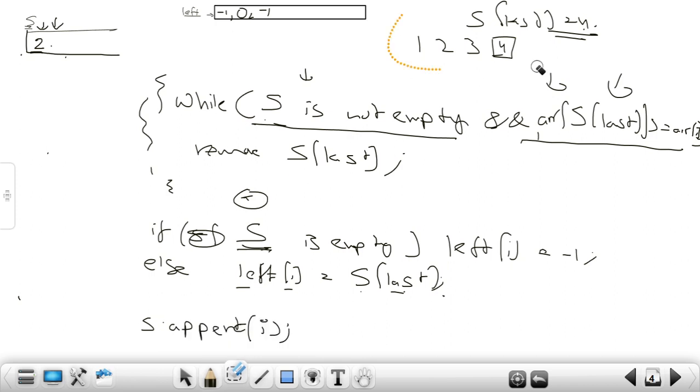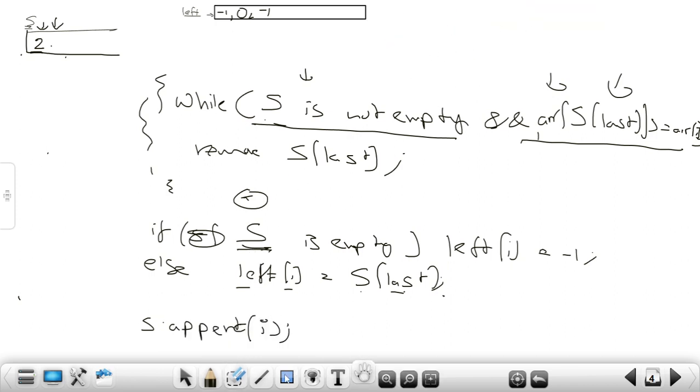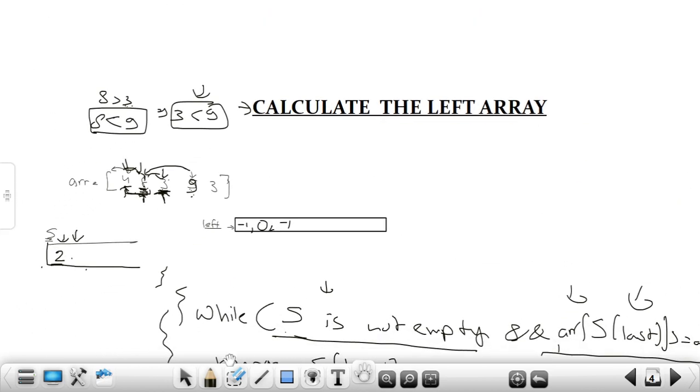Okay, now I'll come to this 5. So this is what we have done. Okay, and we need to do this thing for every index. If you notice here, we are doing this thing for every index from 1 to n. Why not from 0? Because for 0 we already know the answer, so we can simply write -1 here. So we'll start from the index 1. Okay, now we are done with this 3.